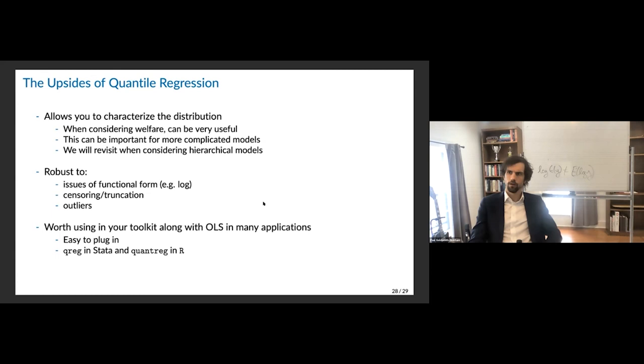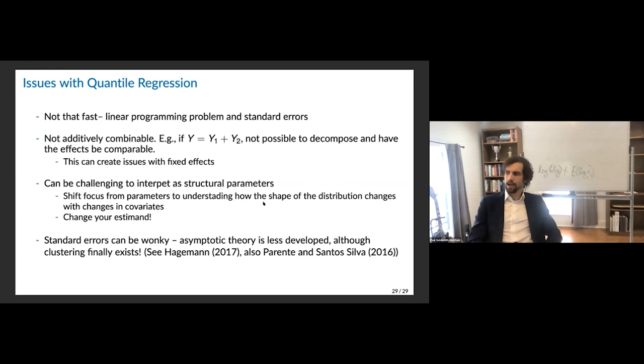The downsides, I do view there being downsides and frankly, it's not something that I do all the time in my papers, although I probably should. It's not the fastest thing in the world. Multiple times last night, I was trying to get these graphs and figures ready and I used a big data set as opposed to a smaller one. And then my computer was frozen for 30 seconds because I was doing this bootstrapping with a million observation data set. The linear programming thing is quite fast, but it's not instantaneously fast. And more importantly, the standard errors are not fast. As a consequence, it's harder to do things quickly or do some simple analyses.